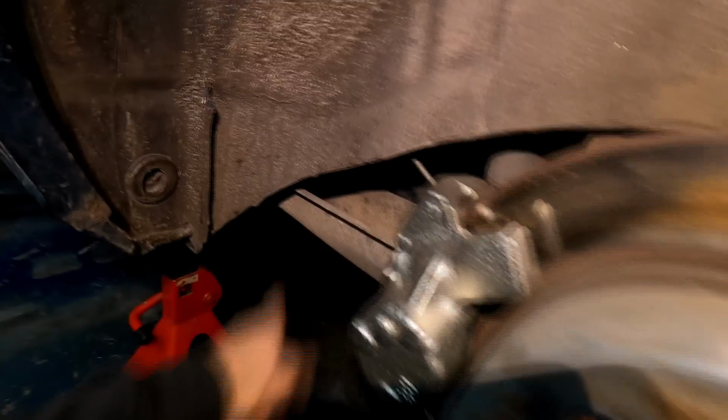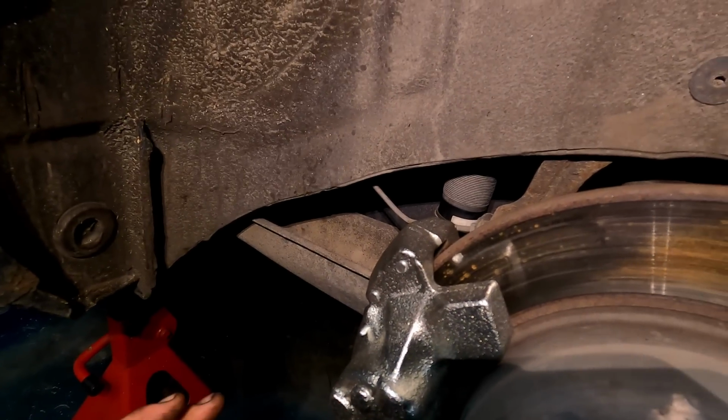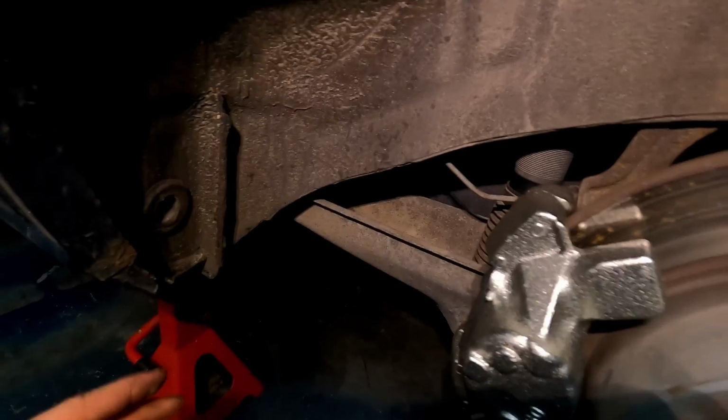So if we crawl under, what I did last time is I fished the line right down the side of the trailing arm here. And you actually want the hard line to more or less run the exact same path that the factory brake line is running. The only difference is that once you get under the car past the gas tank, I'll show you guys real quick here.